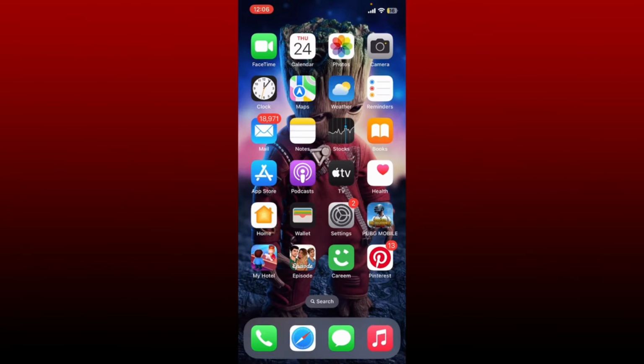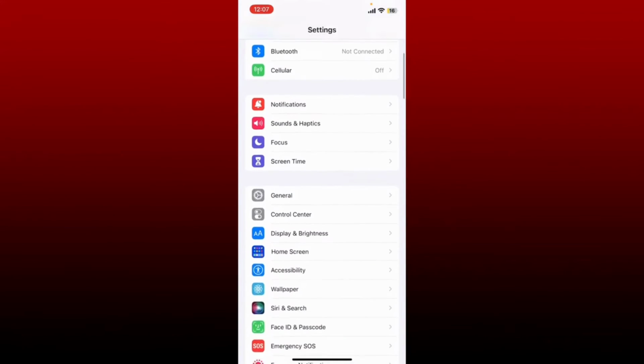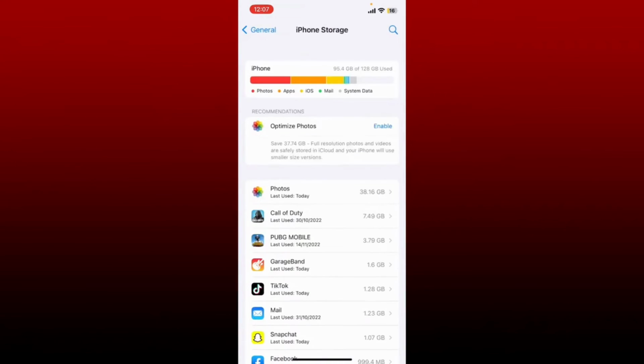How to clear cache on Ring application using iPhone. In order to clear out your cache on the Ring application using iPhone, first open up Settings. Once you open up your iPhone's settings, scroll down and tap on General. Tap on iPhone Storage from the General option. Now, all the storage that has been taken by the applications that you've installed on this mobile device will be shown at the top of the screen.